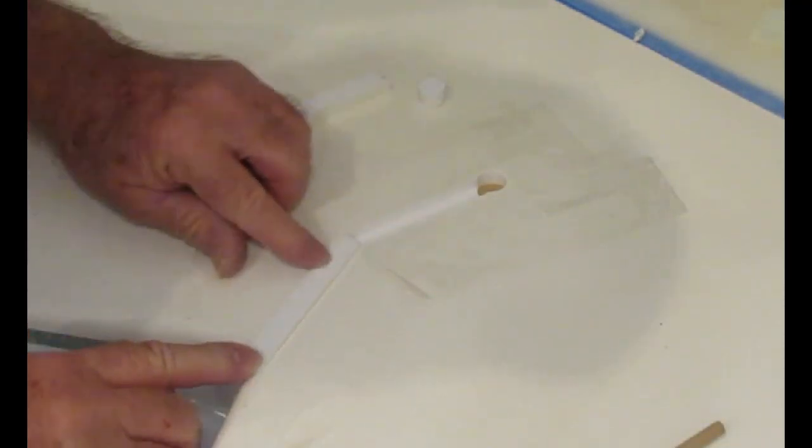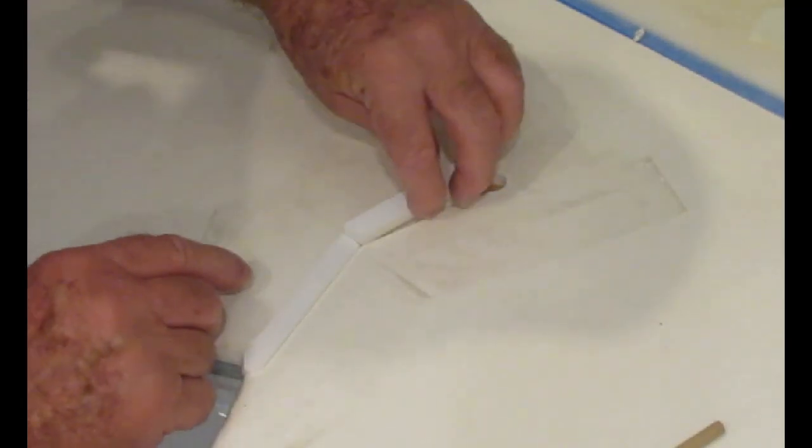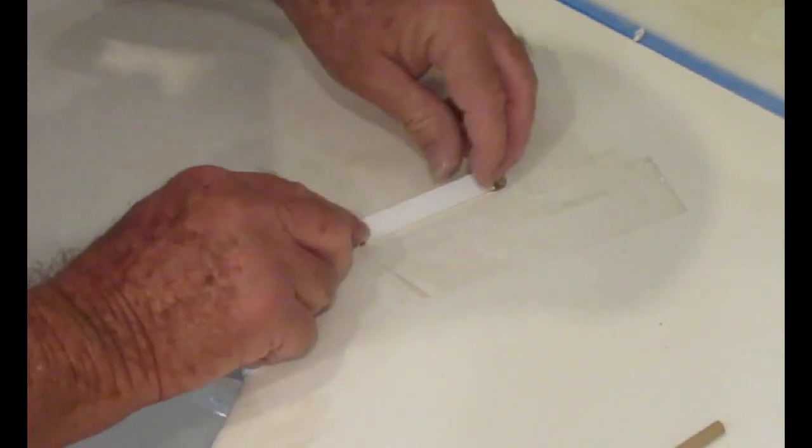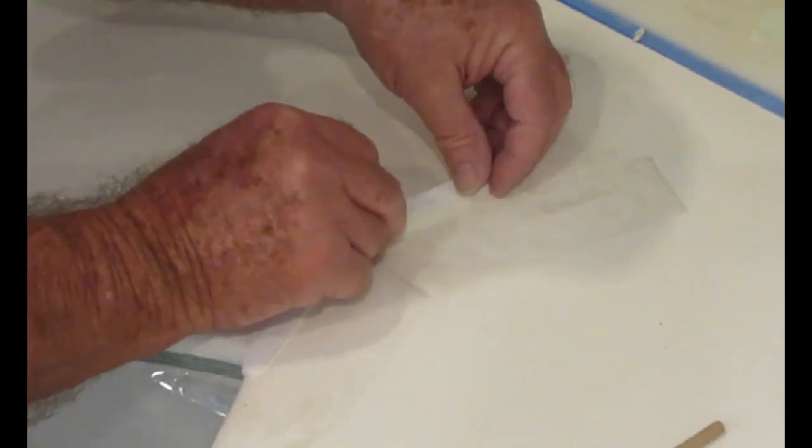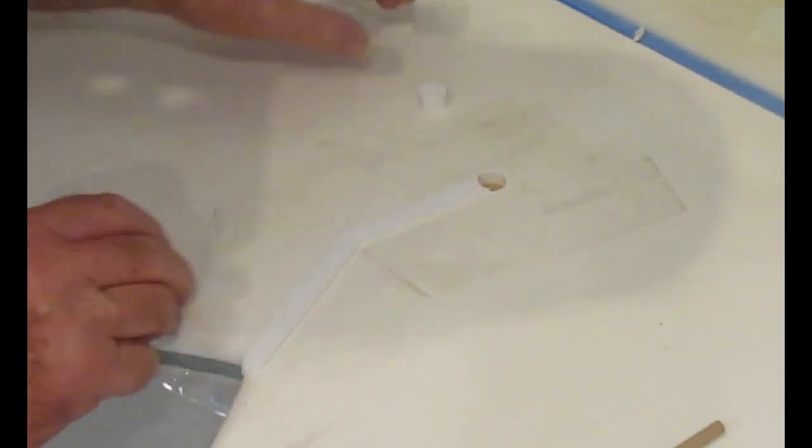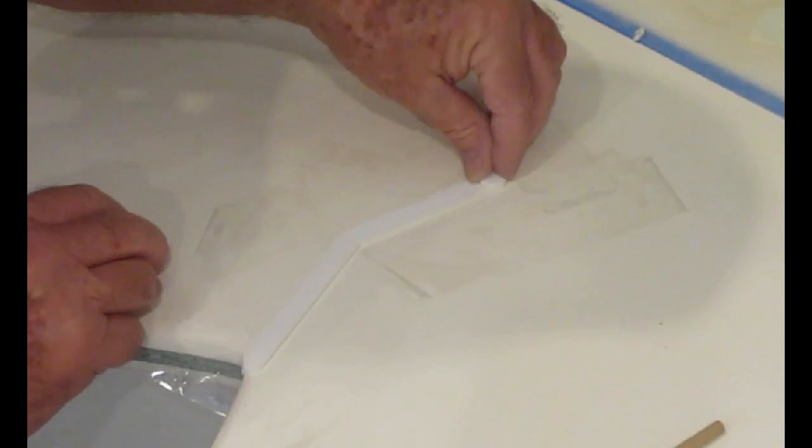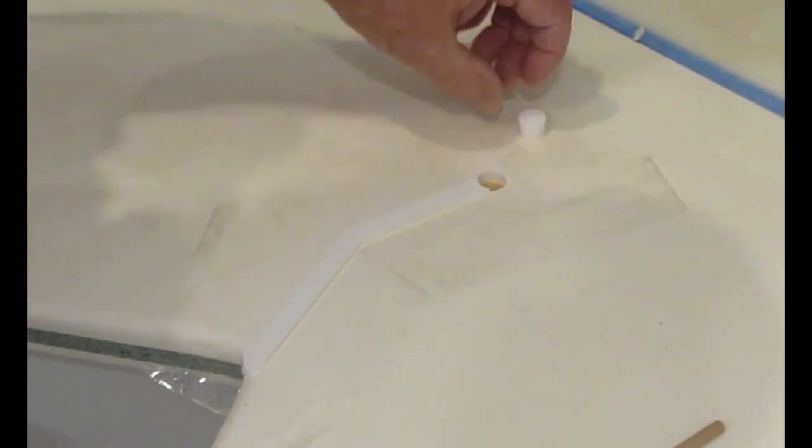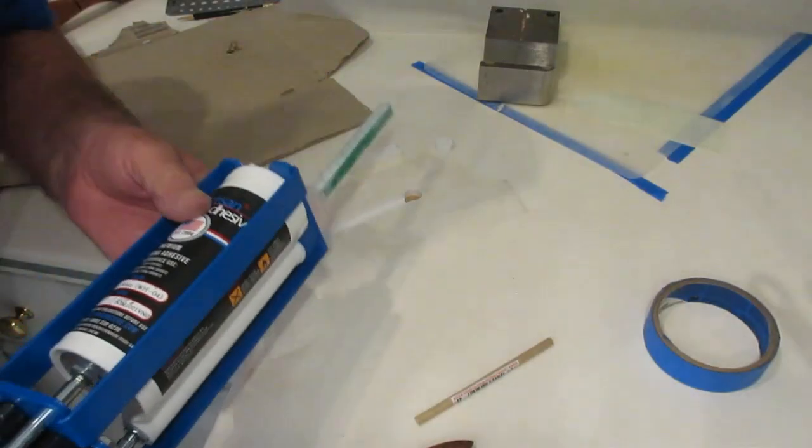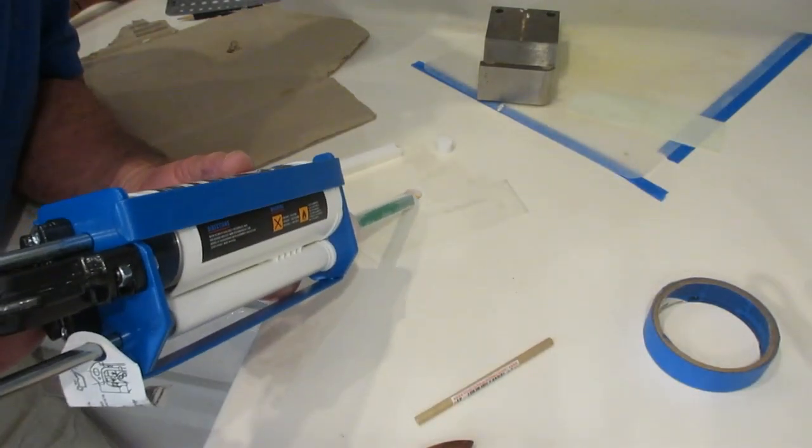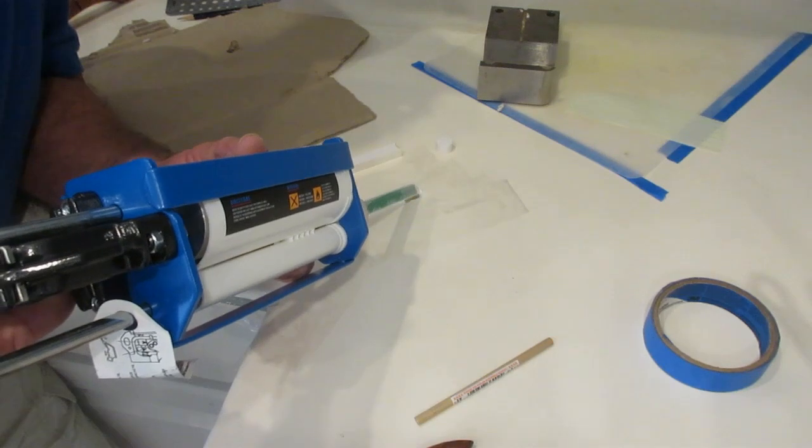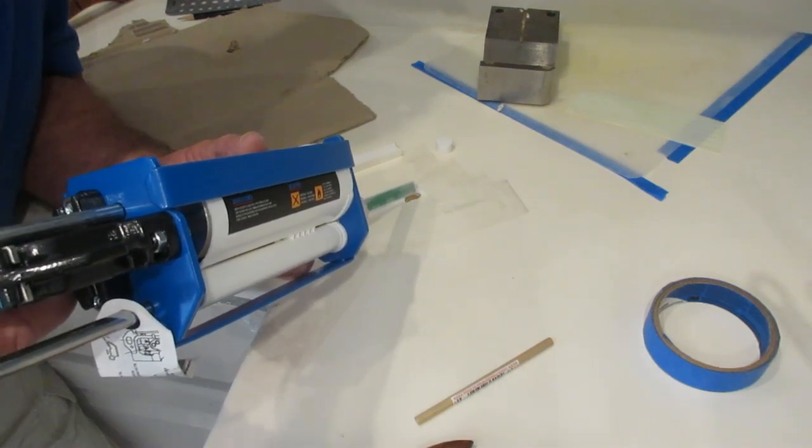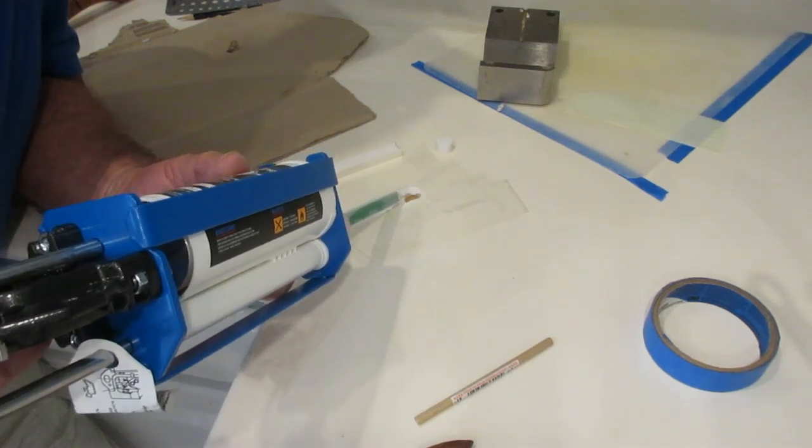The packing tape around our repair area was probably overkill, but it is the true sign that you do it yourself. Make a nice solid bead of the adhesive but for sure don't miss any spots because you'll have a gap.